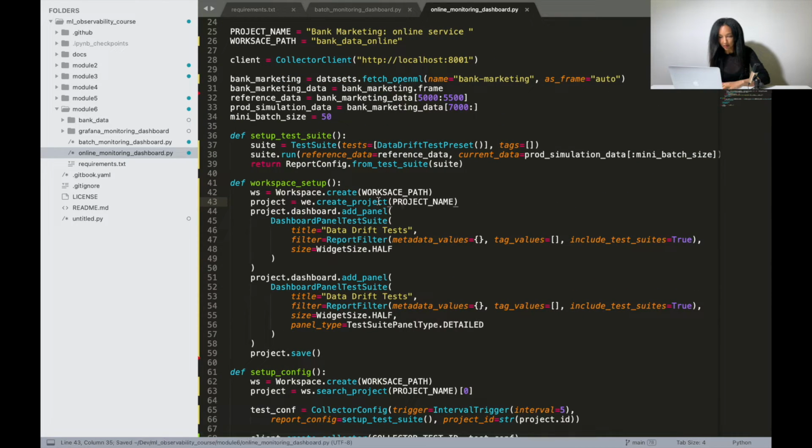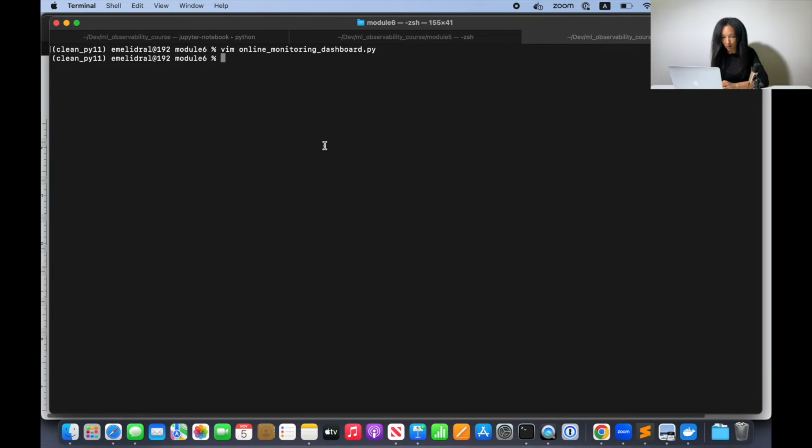Again, let's do some debugging and see whether it works or not. So I'm going to go back to my terminal and run the script with the help of Python. I want to see whether the online monitoring dashboard works or not.